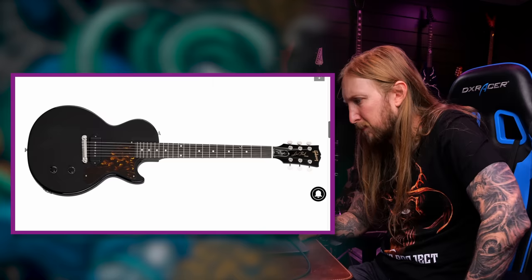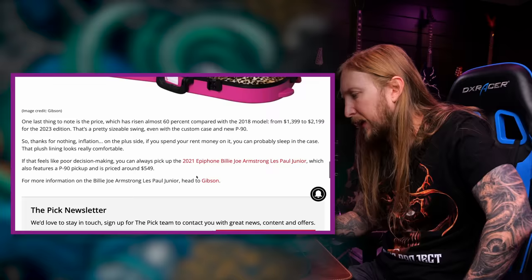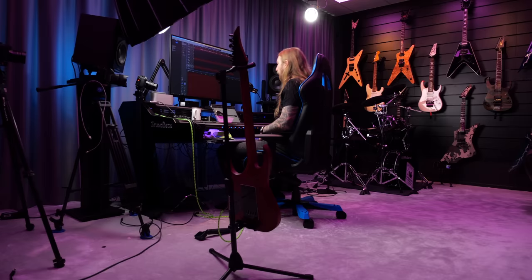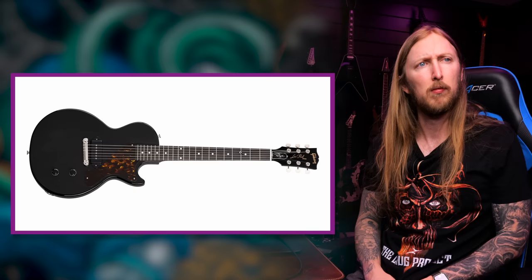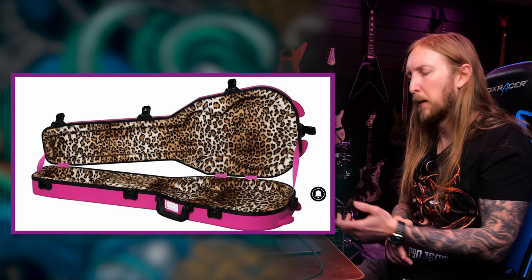Oh, that case though. Oh my god. Look at that. I'm ready to have sex in that case right now. However, not with this particular guitar, because in all honesty, I think it's a little underwhelming. It looks like a toy guitar a little bit. It looks like the Guitar Hero guitar, no? Is that only me? Very cool though. I love the case they made. That looks sick. I mean, that case alone will get you laid. Matt, get this case, okay?